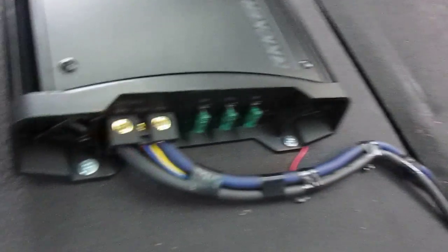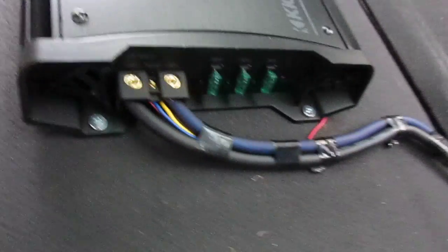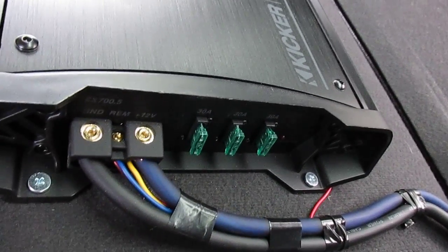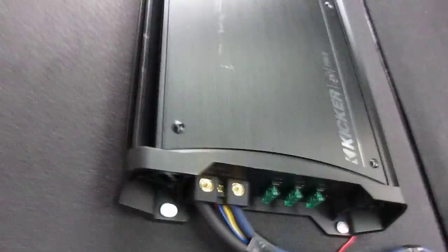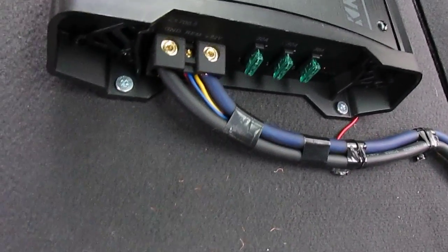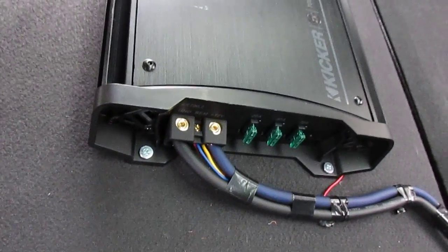And I believe it is the blue wire. Oh, sorry guys, I remember what I did. Instead of running another wire to the box, to the battery or whatever, I just ran a power wire out of here, from the power here, ran it to the relay, made it come through the other end of the relay, comes back through with this blue wire to the remote wire here. Then the red one goes to the LC2. It really doesn't matter where you pull the power from. It's not a high amperage draw. It's not going to kill you as far as, you know, having to have all kinds of thick wire gauge or anything. It's a very low current. It's just a turn on signal.